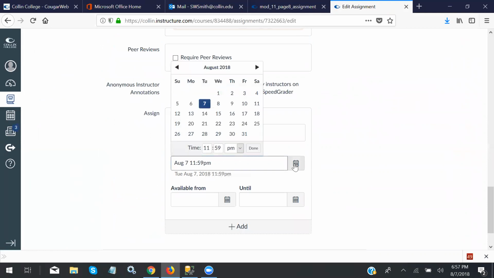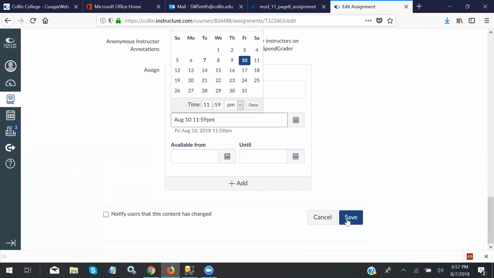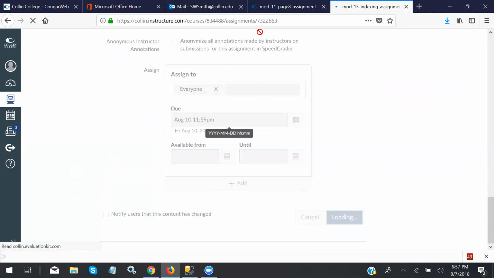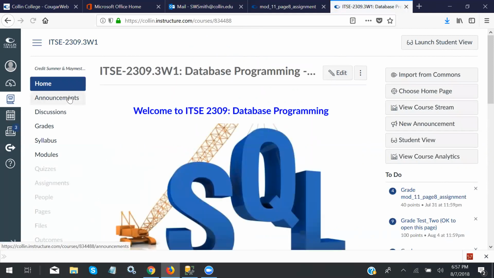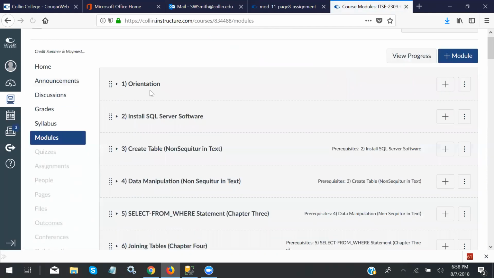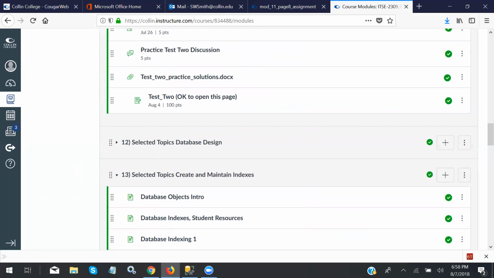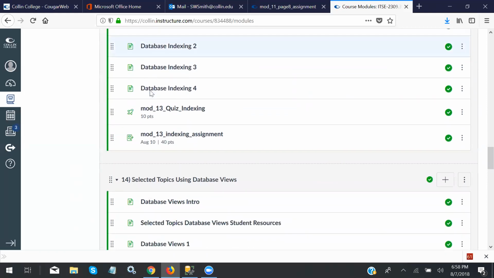If you take out all the quizzes, you can do the assignments. Well, I'm going to leave the quiz. Let's see. So I'm going to make it due on Friday. Save. And so I need to have these in by Friday. And I'm going to make the view assignment also due on Friday.